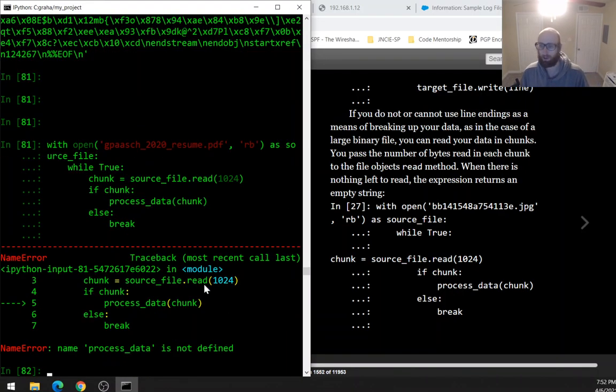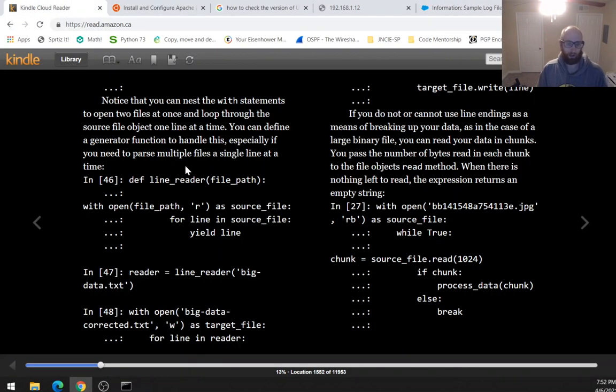Yeah, so I don't know where they get this process data function from, but I do not have it. So this isn't going to work for me. So yeah, I'm not sure where this process data function is coming from, but let me read this one more time.